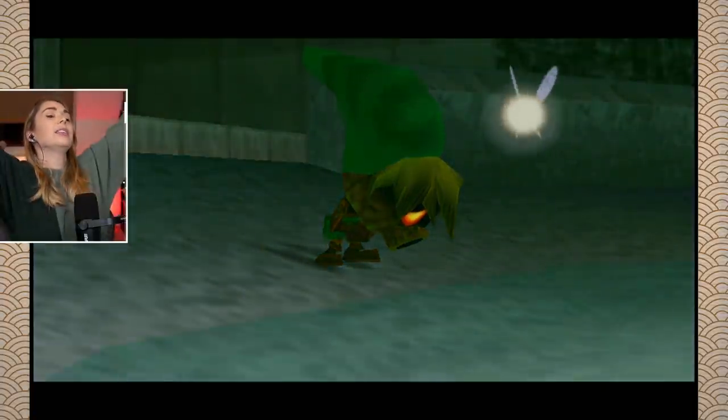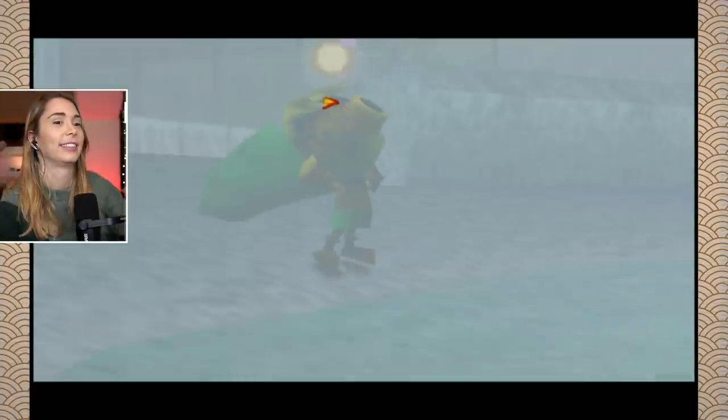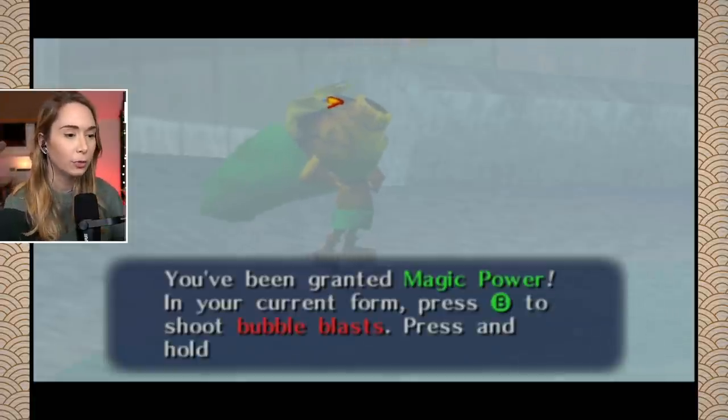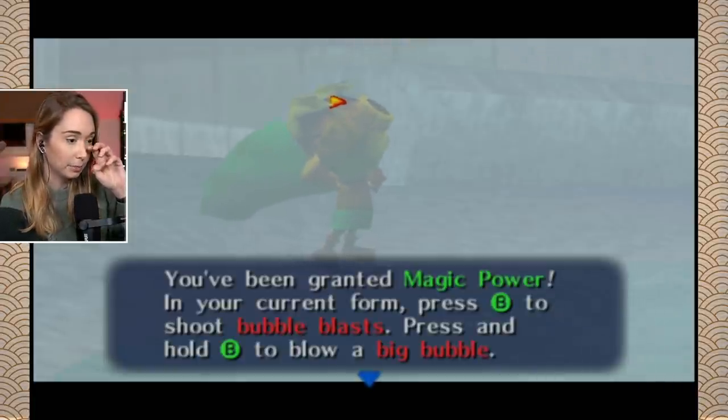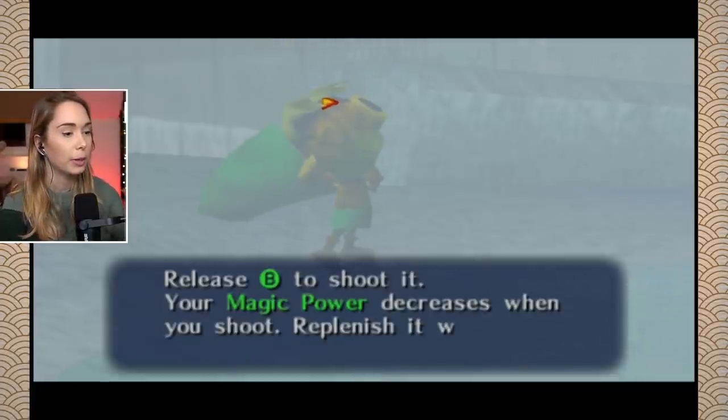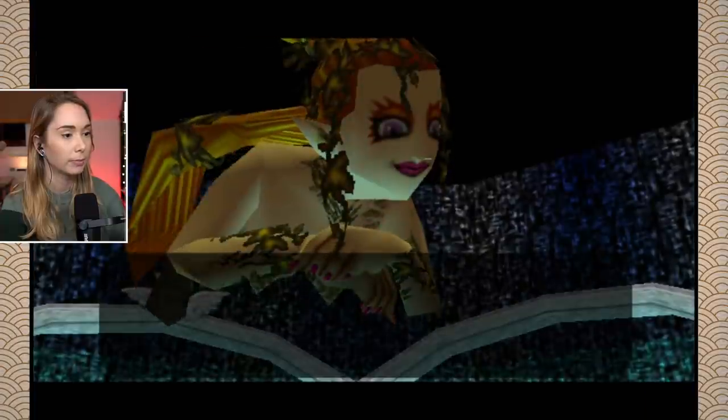Oh, yes! Magic power! You've been granted magic power. In your current form, press B to shoot bubble blasts. Press and hold B to blow a big bubble. Release B to shoot it. Your magic power decreases when you shoot. Replenish it with magic jars and potions.